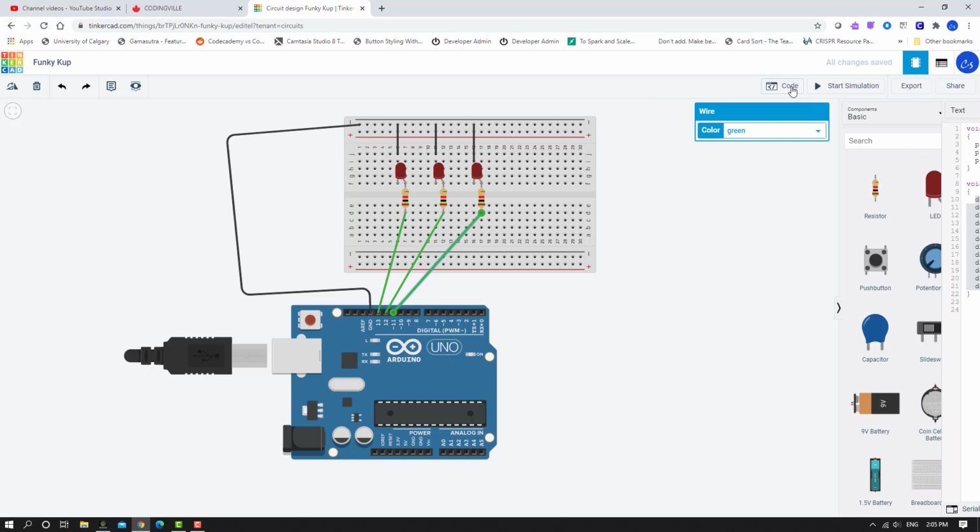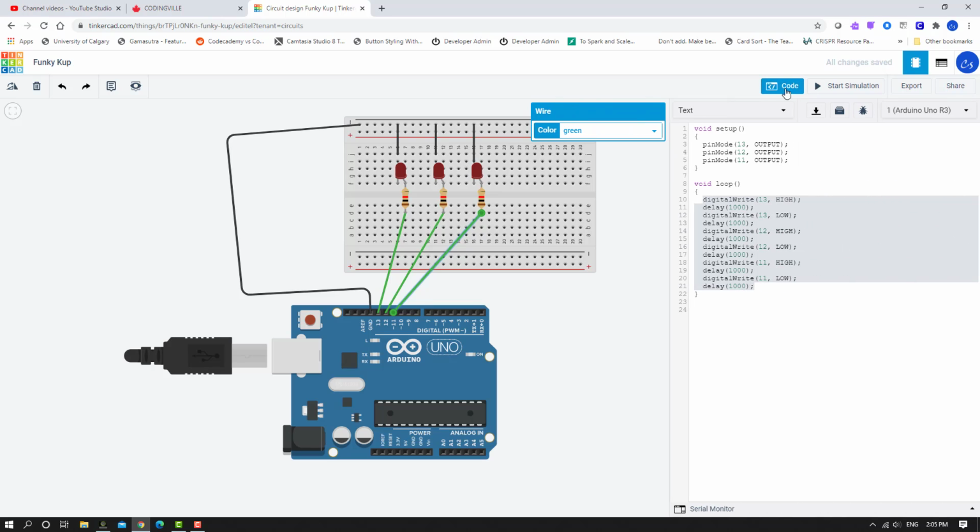Okay, so let's open up our code if it's not open already by clicking on the code toggle button and start to think about how can we change this into a single function so that we can reuse it and limit the amount of code we have. You might be asking, why do we have to make this shorter? Well, right now, every time we want one single light to light up, we have to write 4 lines of code. That's quite a bit.